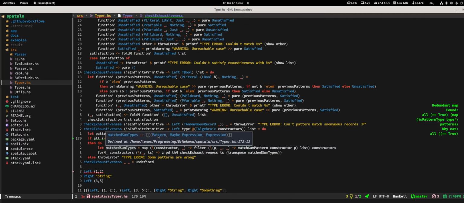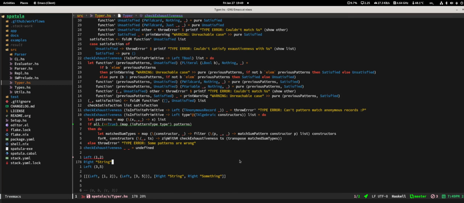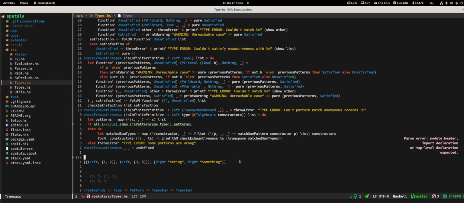So let me try to describe better what we maybe could do. Okay. I proposed that solution, right? Of when we are dealing with sum types, we extract the internal patterns beforehand to do some check, and then we go back to the other checks, right?